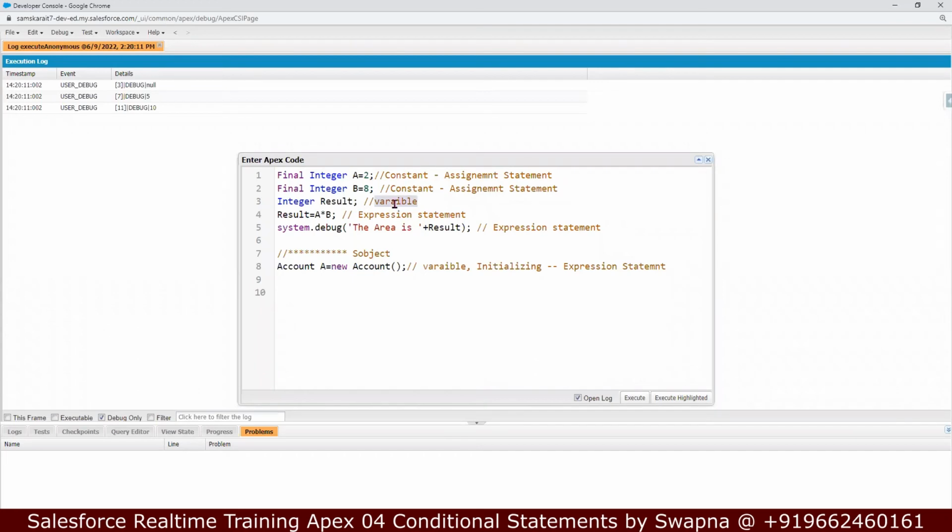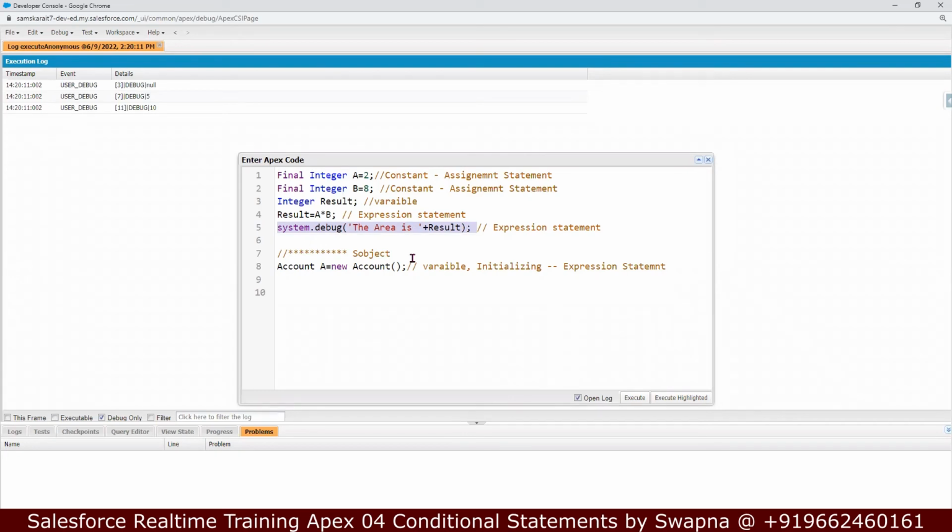Anything that does not have a variable or constant is called an expression statement. If I'm using any system command, system.debug, system.alert or something, any system commands that I use are called an expression statement. Clear?